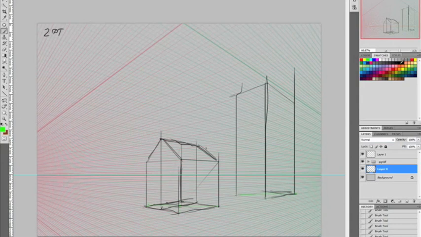Running perfectly through this line. Now this is going to give me the height, and I connect this. Same thing.